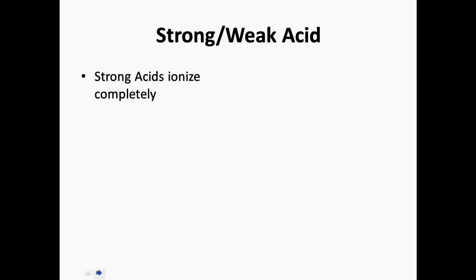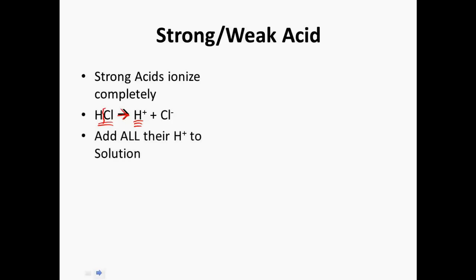what a strong acid is from a weak acid. And a strong acid is an acid that ionizes completely. That means when HCl ionizes, it completely separates all of its H pluses from the molecule. So we have 100% what we call a dissociation or ionization, where there is no more H left over on the left side. This is a reaction here, and it produces H plus and Cl negative.